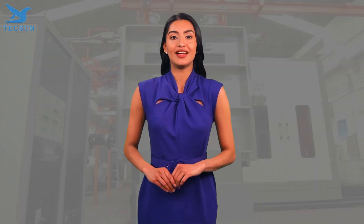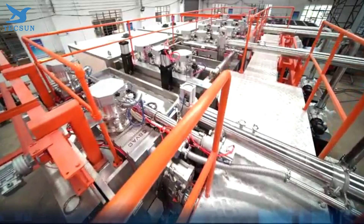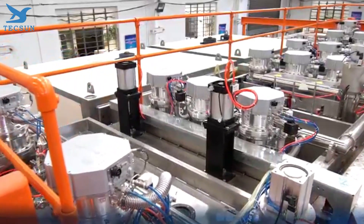Established over two decades ago, Texan has evolved into a national high-tech enterprise dedicated to pushing the boundaries of technology. Their expertise in developing and selling cutting-edge vacuum coating machines is revolutionizing various industries — from semiconductor deposition machines that power our electronics, to lithium battery material machines that fuel the future of energy. Texan is at the forefront of technological advancement.